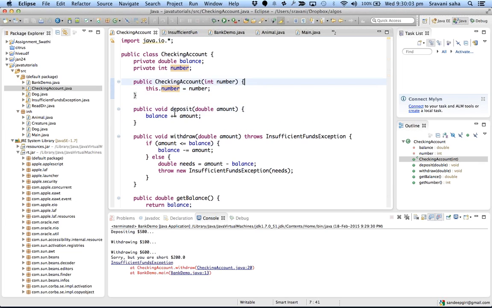The reason is that here this name and this name are the same. Had you used some different name, it could have been easier. So when we say this dot number, we are specifically referring to the instance variable.